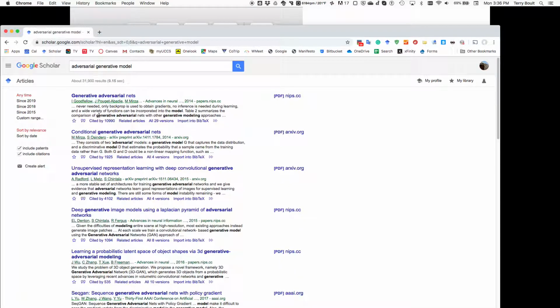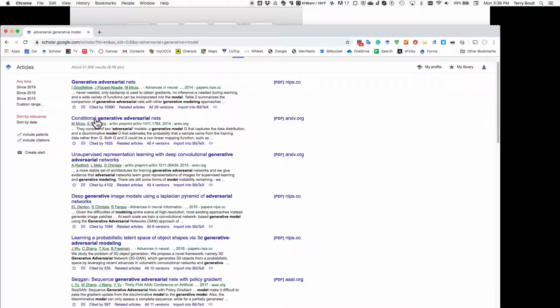Okay, I'll just do it. So if I look at some of these, conditional generative nets, right? This paper, if I import it into BibTeX, it'll give me a BibTeX file and it'll say arXiv preprint because that's what it shows up as.